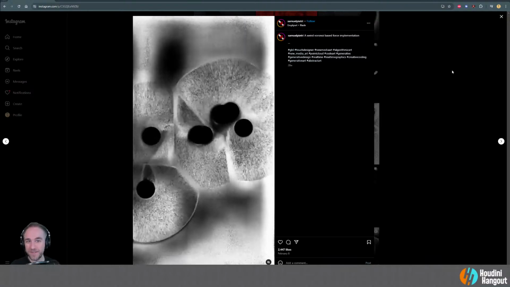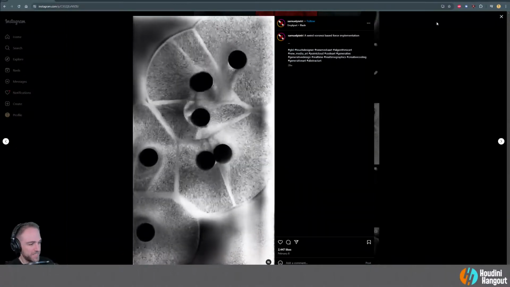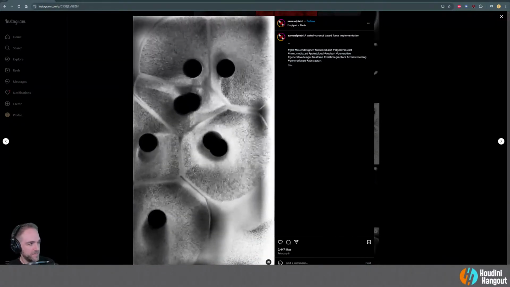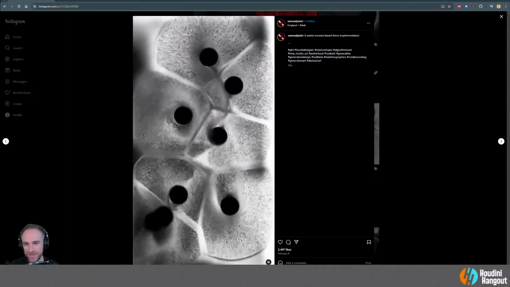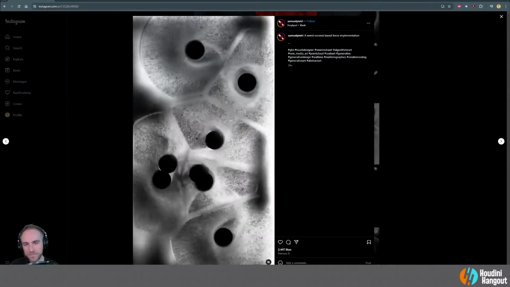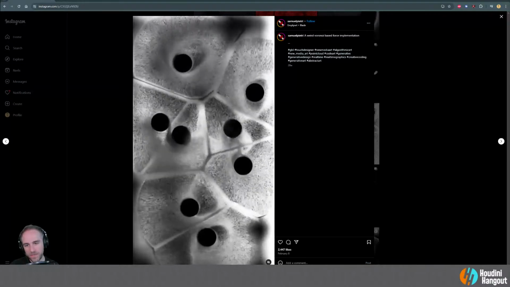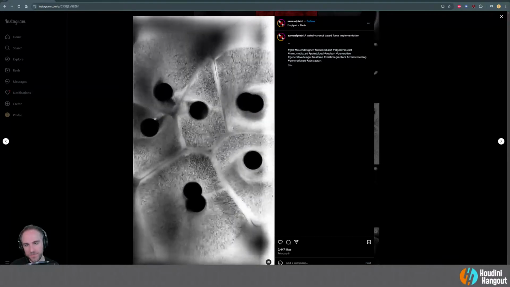I'm probably saying that terribly, but it's a pretty interesting effect. It's this really weird kind of Voronoi particle thing going on.